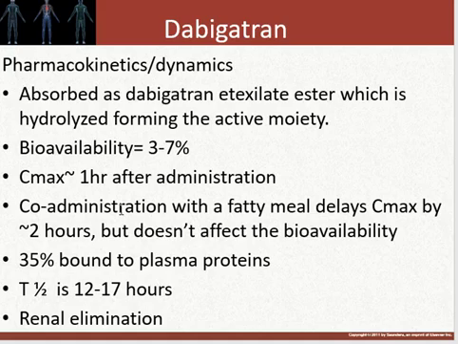In terms of kinetics and dynamics, dabigatran is absorbed as an ester, and then it's hydrolyzed. The bioavailability is quite small; it's only 3 to 7%. And then a third of the drug is bound to plasma proteins. The half-life is about half a day, and then it's renally eliminated.